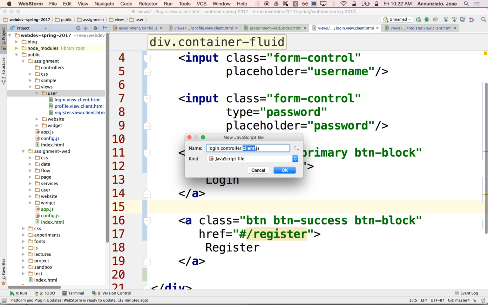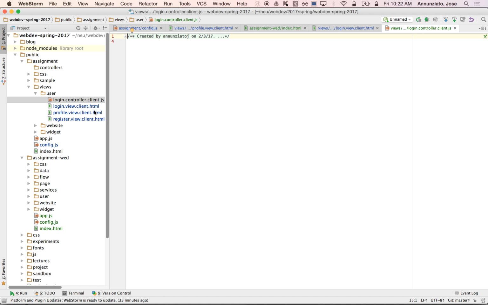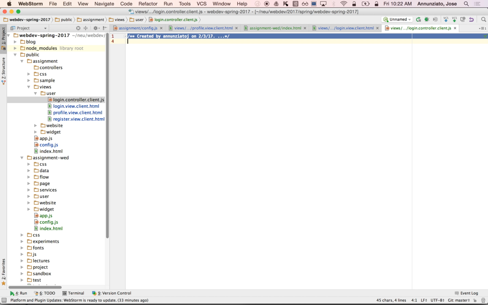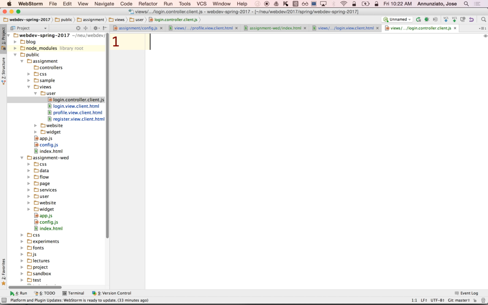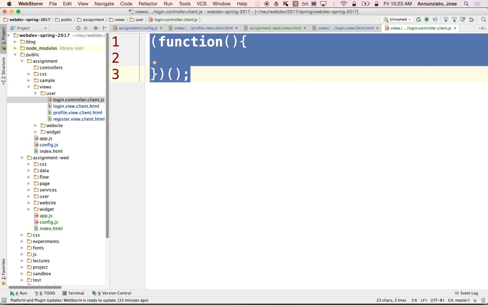So let's focus on controllers here, and let's work on our very first controller. Always, any JavaScript running on the client, we're going to put it in an IIFE statement. IIFE statements allow us to create a self-contained namespace that does not litter the JavaScript global space.